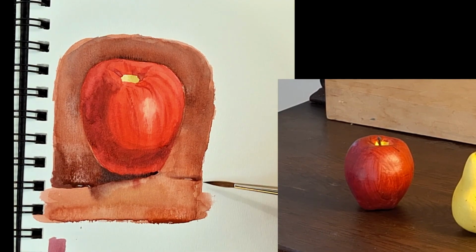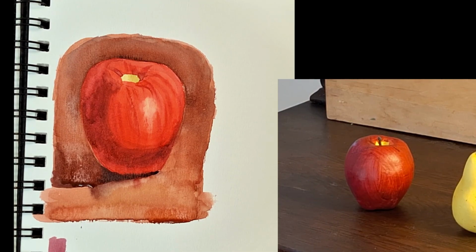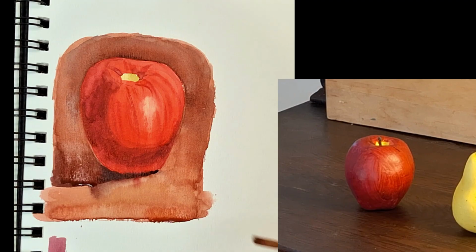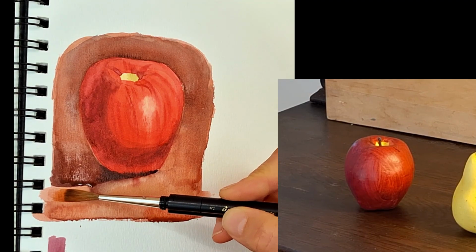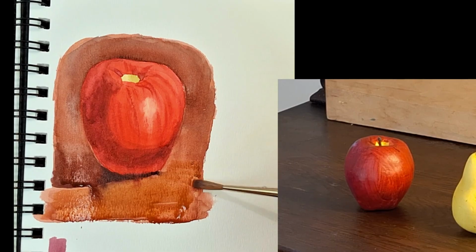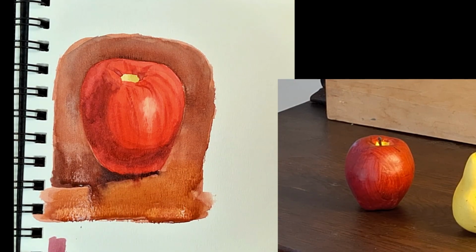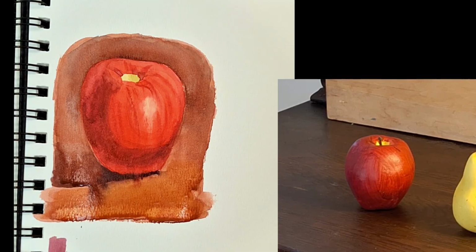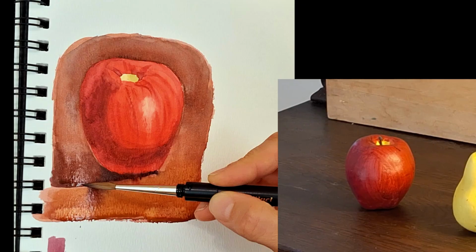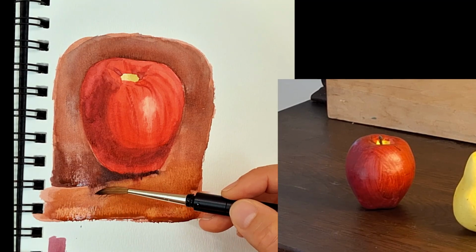So now I'm going to soften up this transition because I don't want that to pop out too much. And I will add another value to my table. But in this case, I will stay within the Indian red and yellow. I won't touch the edge. I want to add more value to it. So it's darker, but I want it to stay considerably warmer. See how it's starting to change darker, but warmer, cooler, and darker, right? But this is still staying lighter. Oh, that still dripped in here. Okay. I guess it's just going to do that, and that's it. Okay.